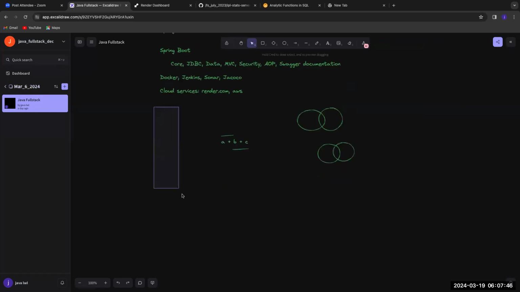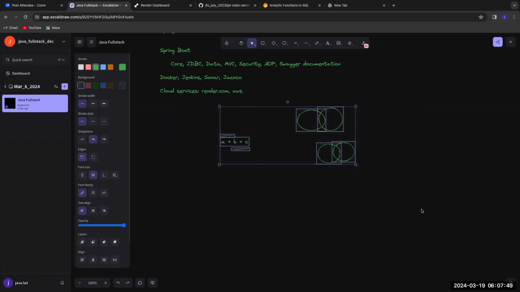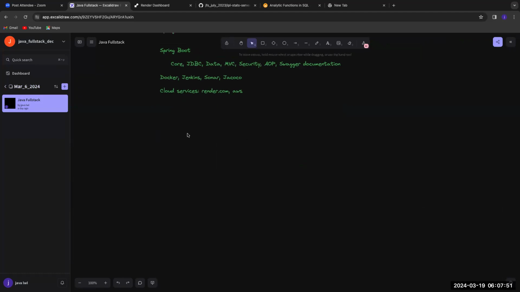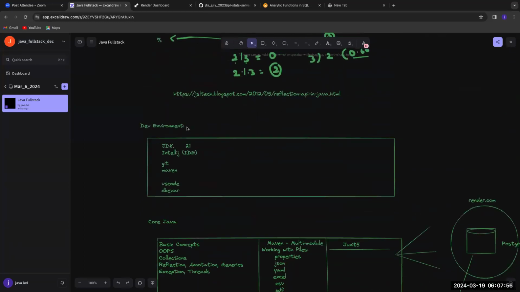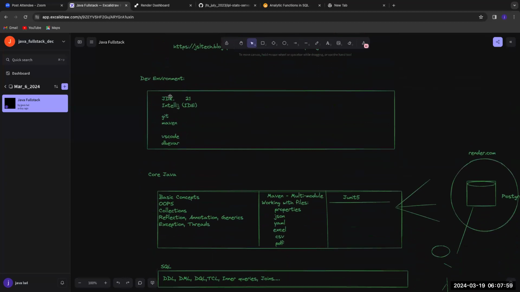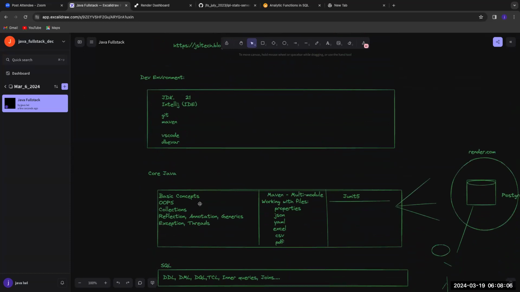So, in the last class, when I was explaining about the demo, I explained what things we are going to cover. First, we will be focusing on the dev environment, then we will get started with the core Java. This is what I explained in the first class, to make it simple. First we'll ensure what software is required to continue this course, and we'll try to install the required software.